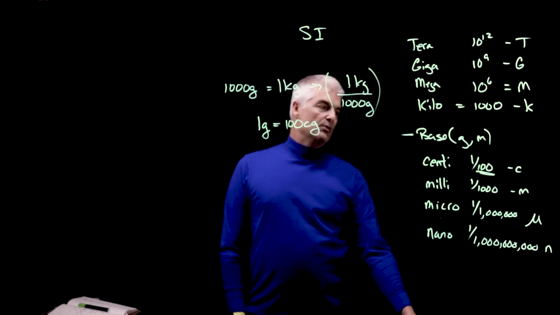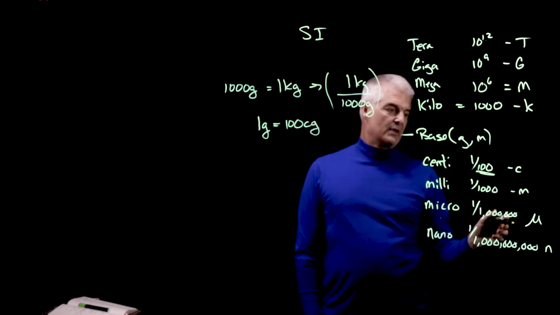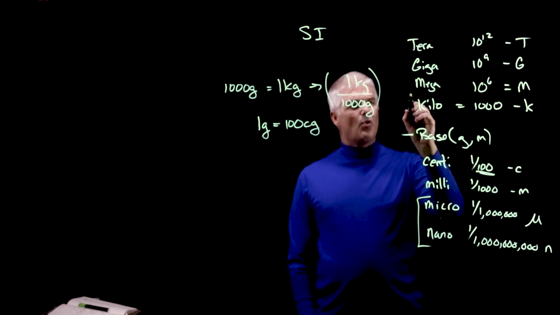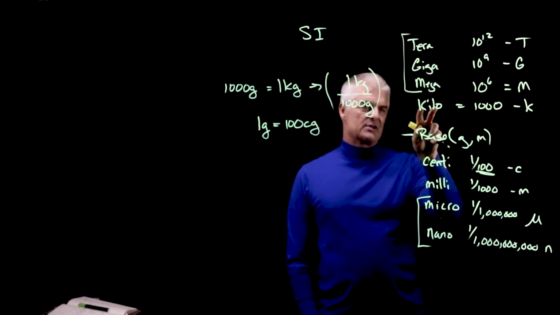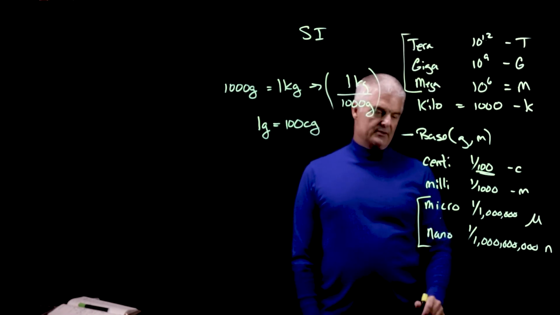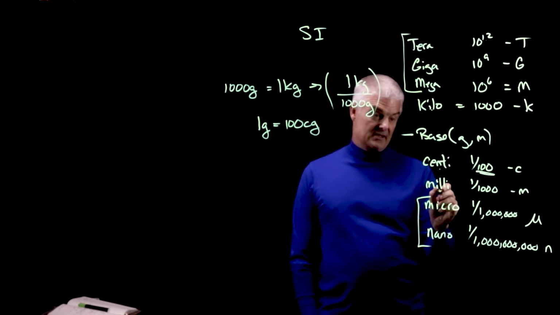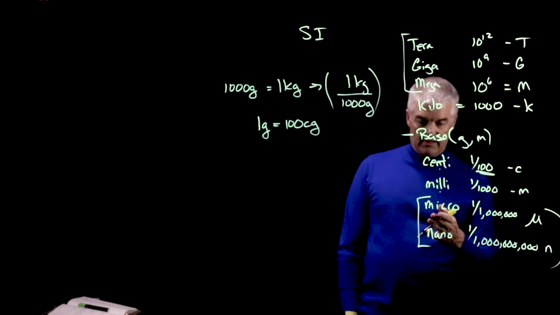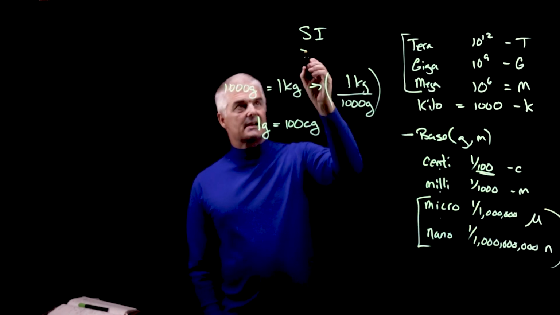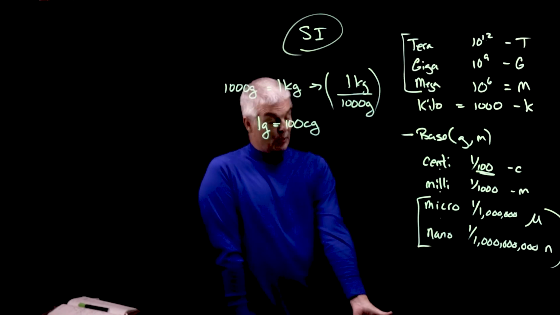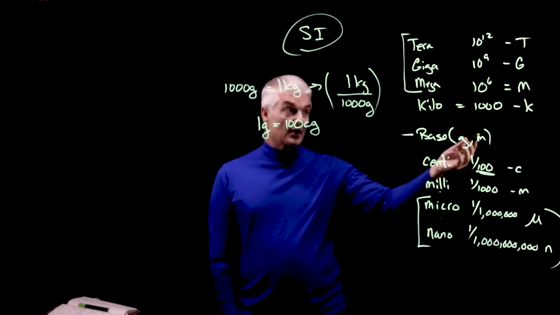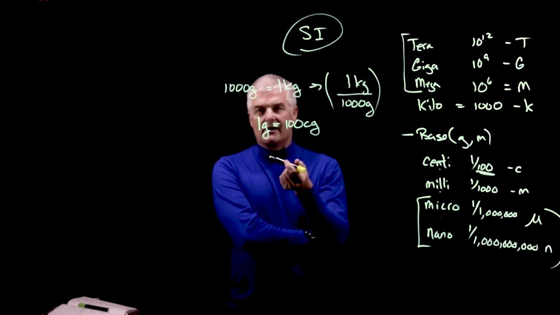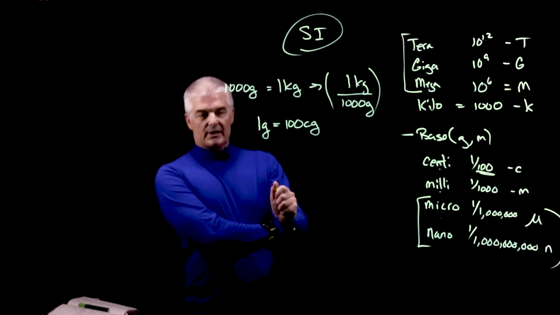So make sure you know these, and the ones that you are not familiar with and that we will use pretty significantly are probably these two. We won't use the bigger ones very often. We'll pretty much stay here from kilo down to nano, and mostly kilo, centi, and milli. That's going to be our main, and occasionally when we start talking about light and stuff like that, we're going to learn more about micros and nanos. So that's the SI system and understanding. If you understand your prefixes, it makes life so much easier. There's other ones, like 1/10 and 10, decas and all that stuff. Those are very rarely used, and so we won't worry too much about those.